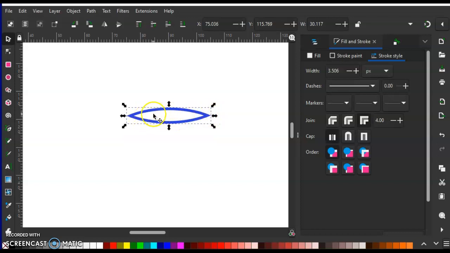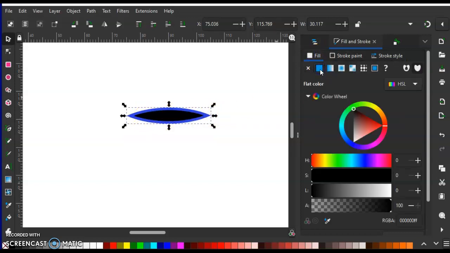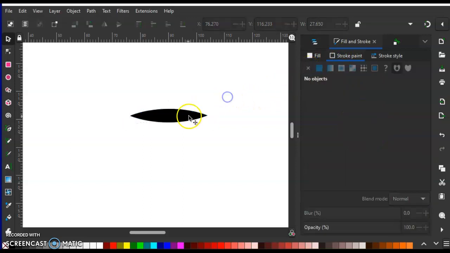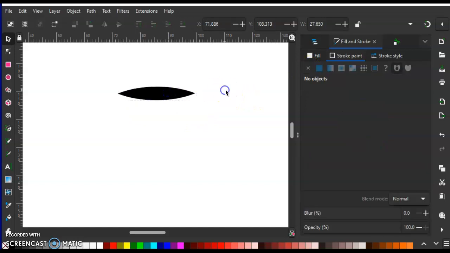But we want it as a black fill. So what we're going to do is give it a fill. Make sure that it's 0 colors but 100% black. Okay. And let's get rid of the stroke. So click on stroke and click on the X to delete the stroke. There's our first brush. This is our first brush stroke.